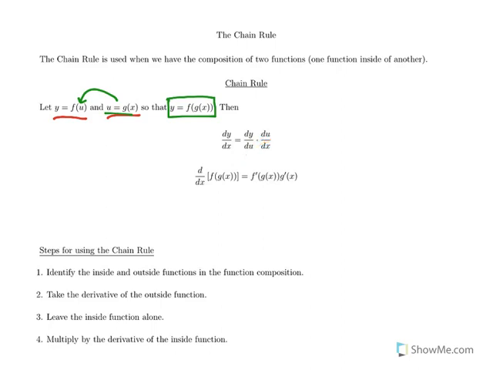We are instead going to use the second form of the chain rule. It's the same rule, but a different way of thinking about it. If you have the derivative of f of g of x, the answer is going to be f prime of g of x times g prime of x. So note that this first thing is the derivative of the outside function, and the second one is the derivative of the inside function.